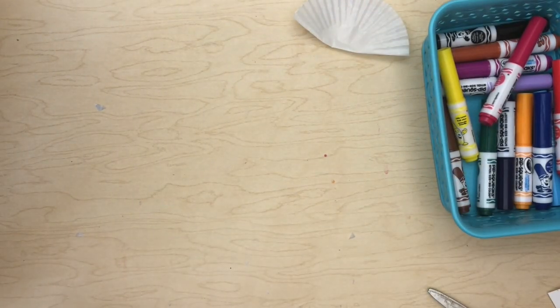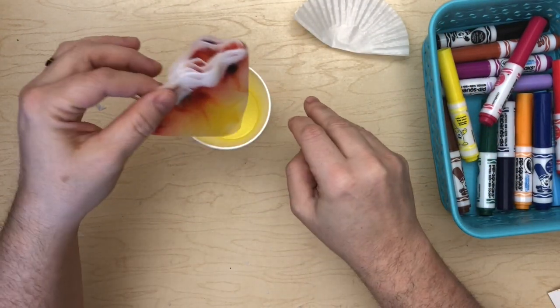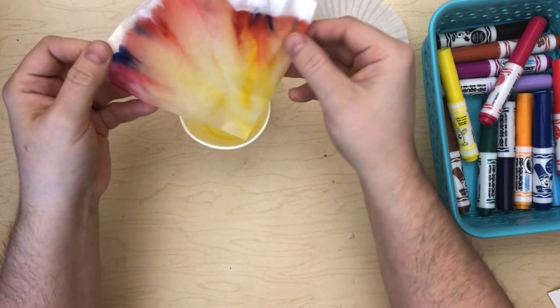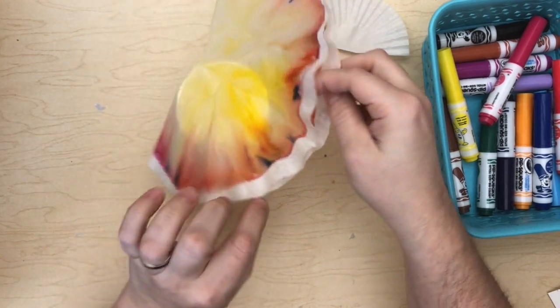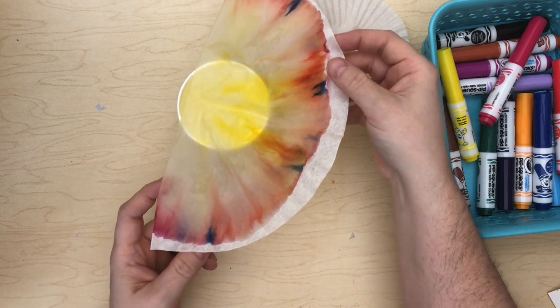Oops, I said goodbye and stopped recording and had completely forgotten that we were going to check on the snowflake I colored earlier. Let's take a look. Here it is. It's a little bit wet. But if I open it up, it's a beautiful sunny colored snowflake.